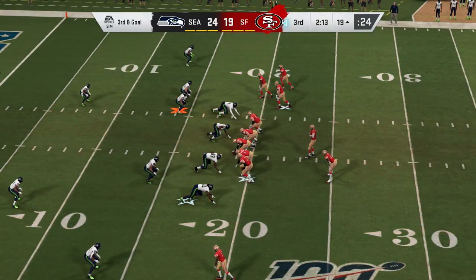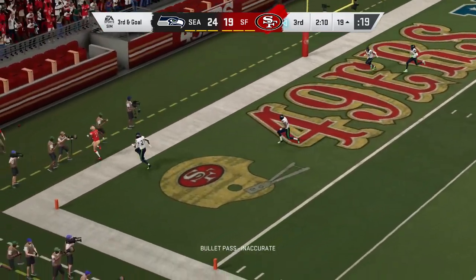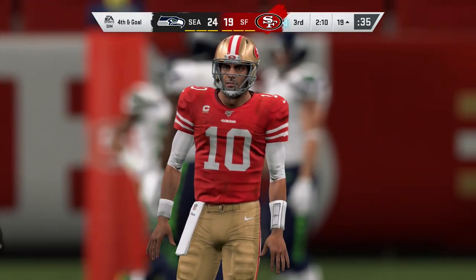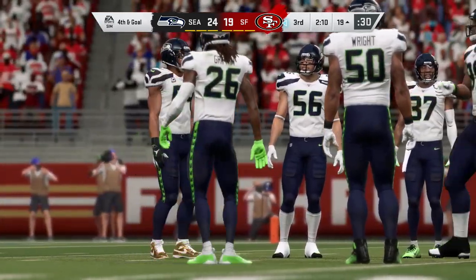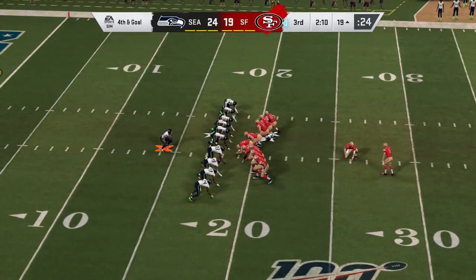How crucial will those 5 yards be? We'll see as they come up again here, third and goal. A shotgun snap for Garoppolo. Going to throw deep for the end zone. To the end zone, but it's incomplete. Not only was the call spot on, how about the execution of that defense right there? Zone was absolutely locked up tight. He was trying to force it in there on third down. But if there's a time to force it, he felt like he needed to make a play, right? Yeah, exactly right. Third down, you got to try and find something. There's nothing available there for him.